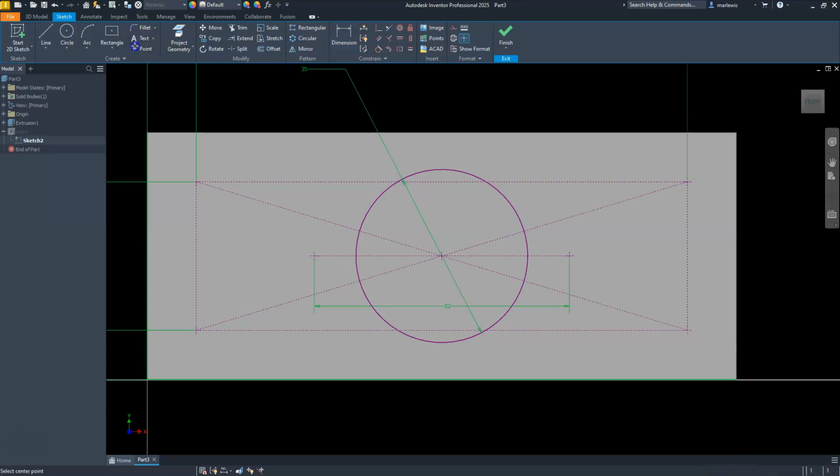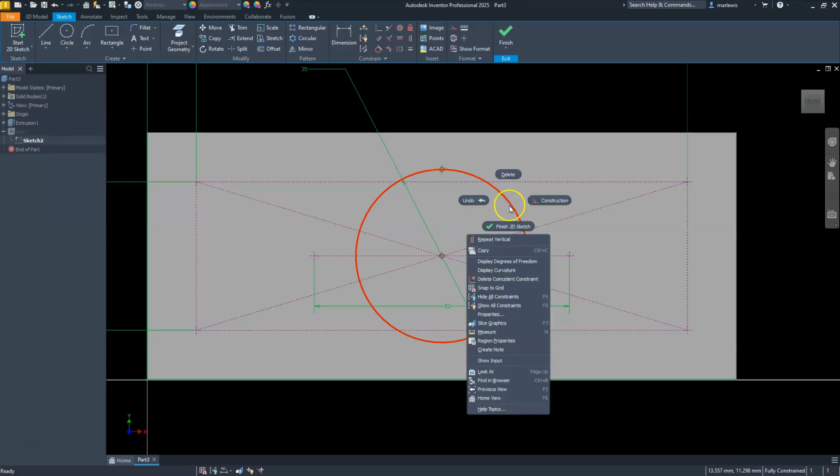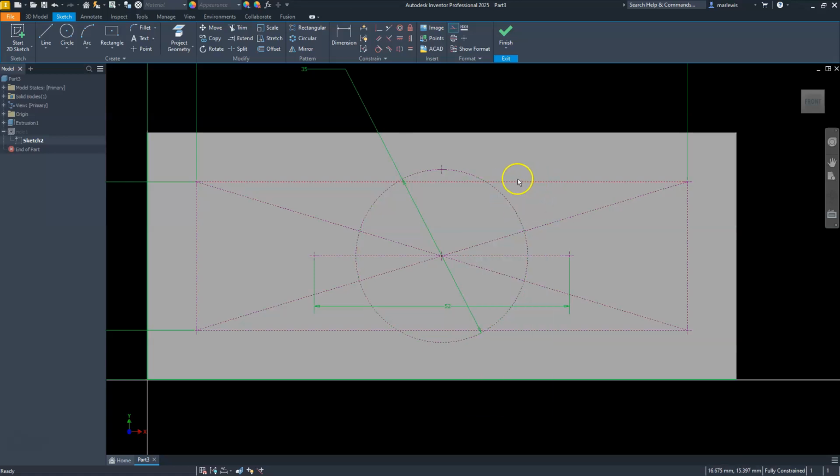I'm going to place a point on this circle here, so I'll click here, escape. And now I have to figure out a way to line these up, right? So I'm going to try the vertical one first. I get the yellow dotted lines going up and down. So that lets me know that if I select that point and that point, they will be vertical of each other. Let's go ahead and select this circle again. Do a right click, make it construction. And this should be all that I need to finish this, right?